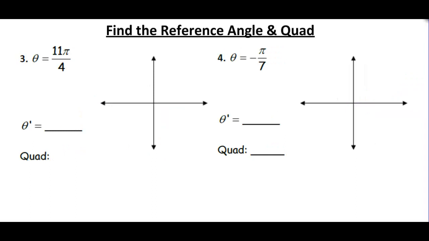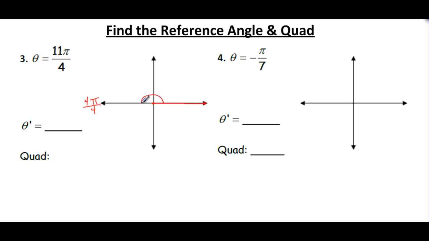So what if we're actually in radians now? And again, I always find radians to be easier than degrees, but let's go through and show you how to do this. So again, I'm going to put my initial side on my positive x-axis. This is a positive angle, so I'm going to do a counterclockwise rotation, and remember that in radians this is pi, but since we're dealing with fourths, I'm going to make this 4 pi over 4, which is still equivalent to 1 pi. Now I'm going to start to rotate.